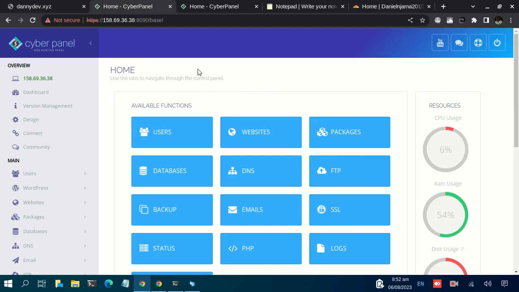The first thing, we first of all access the admin dashboard. Here we are, and if you are not able to get to this stage, please refer to our overview video, where we learned how to navigate to this admin dashboard. Once you are able to access this page, click on websites.